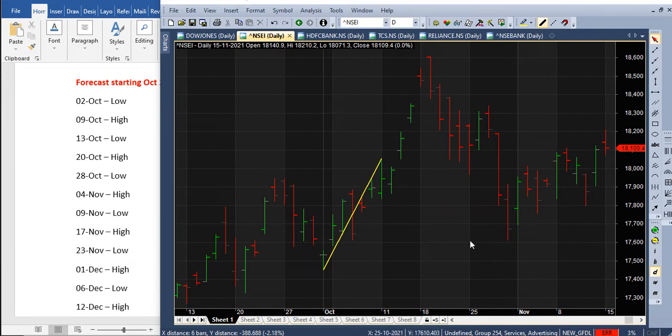So now you know how I trade, right? Where do I make the entry? Where do I exit? So let's move on with our master trend line. The next pivot is 13th low. The low happened the next day only, and this is 12th of October. Okay, so we can take that.